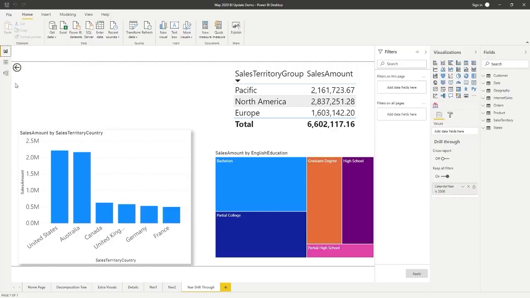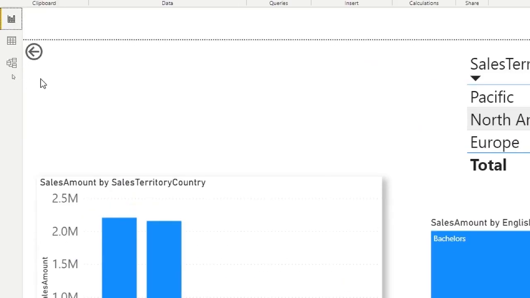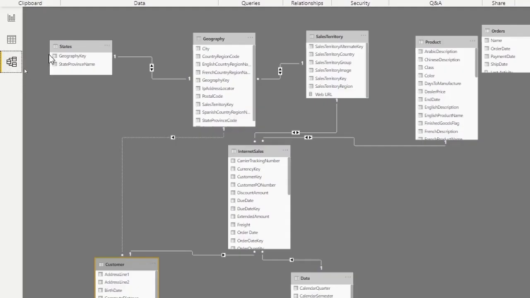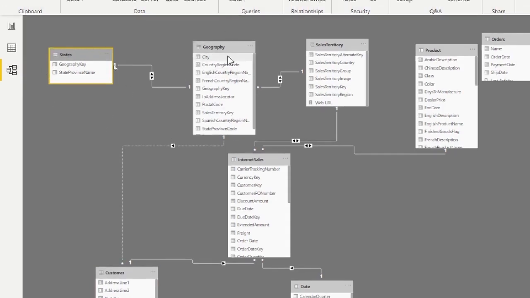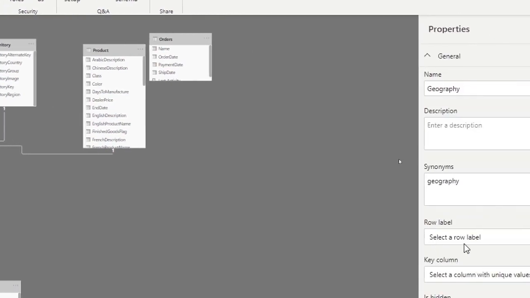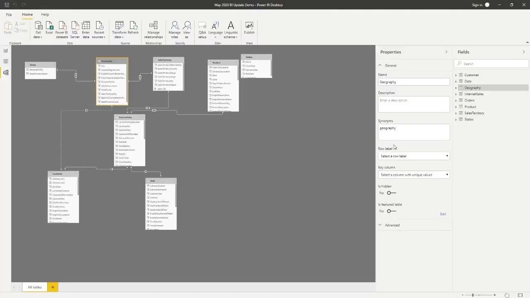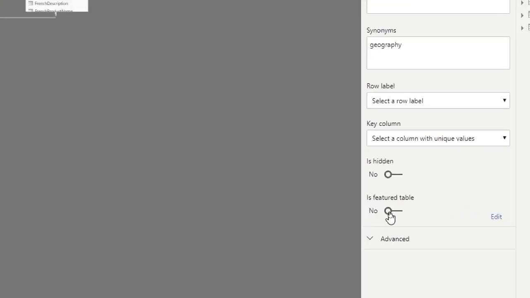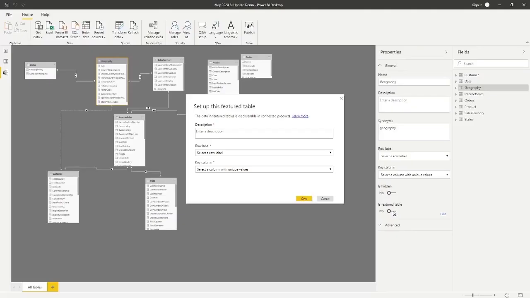Let's take a look. We're going to jump over to your Power BI Desktop, and from Power BI Desktop, we're going to go to the model view. Really, any one of the tables that we have here we can use as a test scenario. So let's say we select the geography table. With that table selected, over on the properties of the table, you'll find there is a new option that wasn't there previously called featured table, or is featured table. By flipping that on, that gives you the ability to identify or mark this table to be featured in Excel.